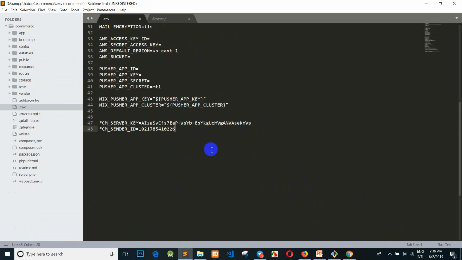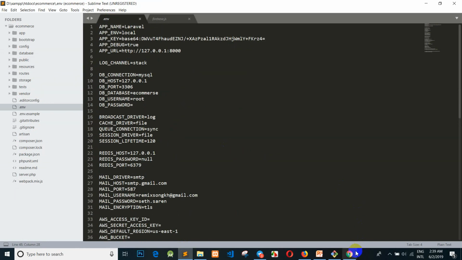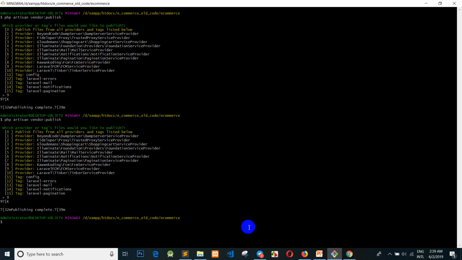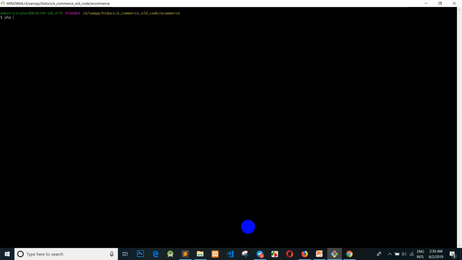So right now we want to send a message. So go to the command line again. Right now we want to create a model.